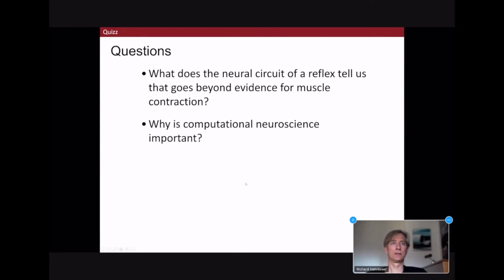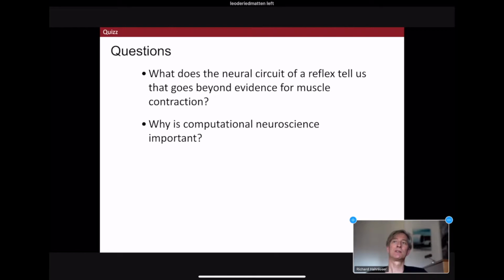Do you remember that? There's also an inhibitory interneuron that leads to a relaxation of the flexor muscles. Exactly. The relaxation of the antagonistic muscle on the other side of the joint. So the brain seems to have this push-pull architecture. In this reflex, the muscles don't compete with each other, right? It's not that if they're both stiffened, they will just stiffen the joint, and that's not what the reflex does. It really relaxes the opposite muscle. And this is seen from both the electrophysiology and the neural circuit.